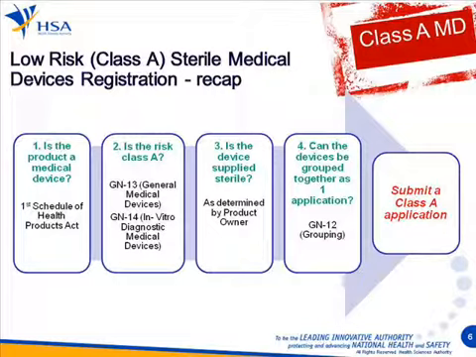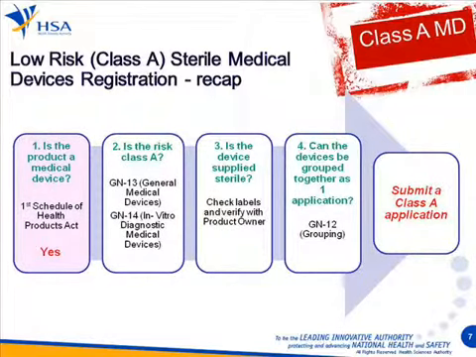The first thing is, if you have a product and you want to supply it in Singapore, you need to ask yourself, is this a medical device? How would I know this is a medical device? You refer to the first schedule of the Health Products Act. That section will tell you the definition of a medical device, what it is intended to do. So if your product falls within this definition, then yes, it is a medical device and will be subjected to our controls.